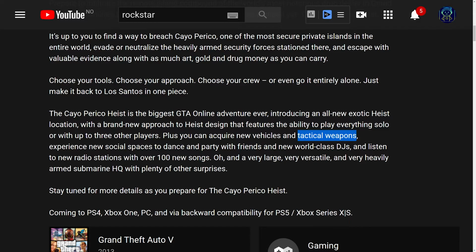Tactical weapons, so probably weapons that are relevant to the heist. Experience new social spaces, which was of course something we saw in the trailer, with people dancing, the couch, the lounge areas, and to dance and party with friends, and new world-class DJs. So friends in the game probably, like friends we play with in the game. And new world-class DJs, which we also saw in the trailer. There was a guy in the tent on the right side who I think was the DJ, and there were a lot of people dancing.